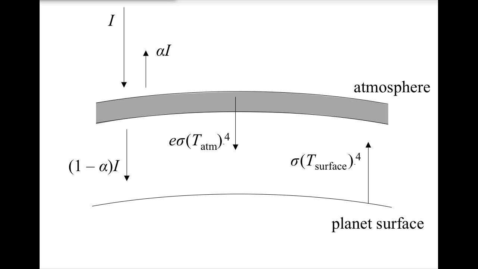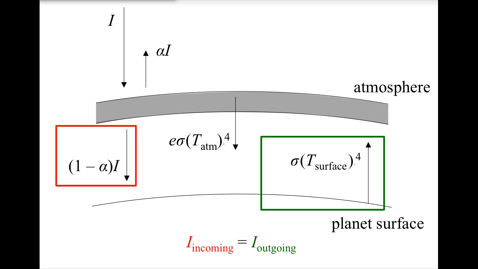So now we have a more realistic picture. When we balance the radiation going into the surface with the radiation leaving from the surface, what do we have? There are two sources going in. This intensity strikes the surface, and that radiation strikes the surface. And what's the radiation leaving? It's this.